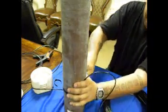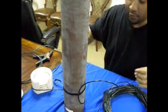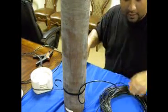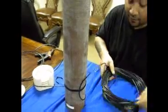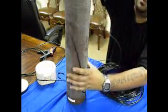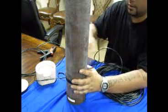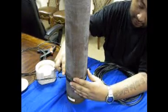Make sure the wire is pretty secure. Pull these zip ties pretty tight. A little bit more heavy duty. Cut off your extra zip tie lead. And the coil wrapping is basically the same as the one before. We're going to wrap this one the same way, making sure there's no gaps or anything.